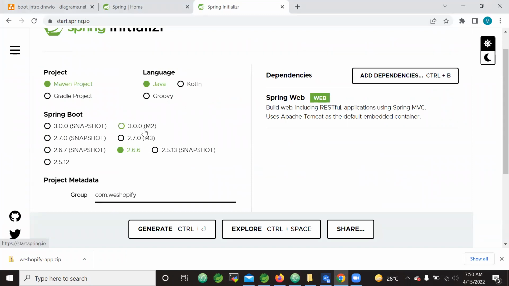And M2 and M3 are there, right? These are given as user acceptance releases. While they are developing these versions in parallel, they are also given for user acceptance, meaning the developers are the users of this Spring Boot. So we can use it, and if we face any issues or any differences compared to the earlier versions of Spring Boot we used, we can report it to the Spring Boot team so that they can resolve the issues and give it in the next releases. Got it?